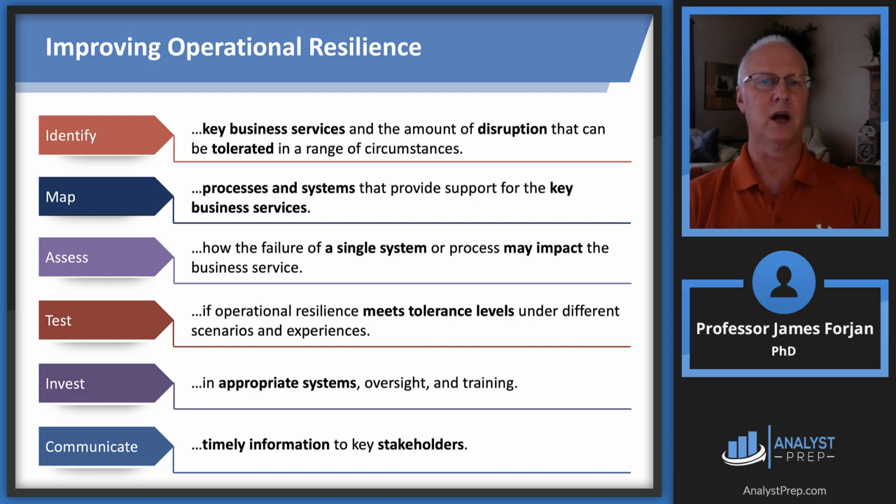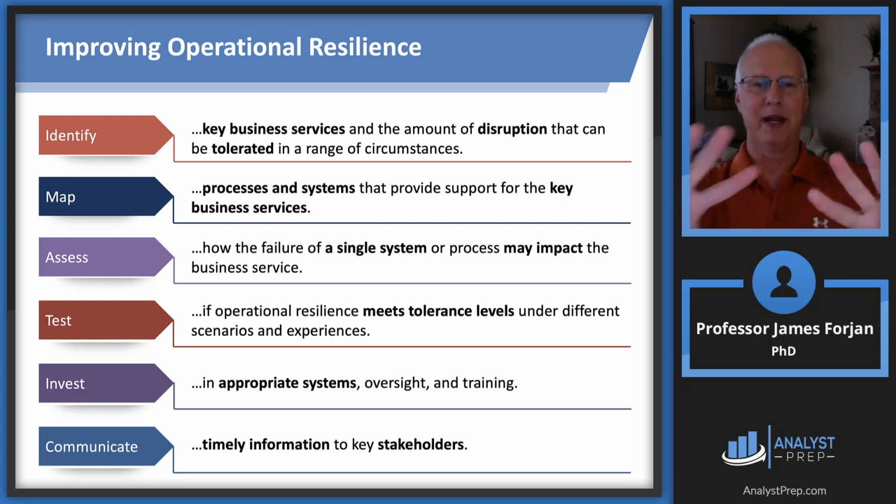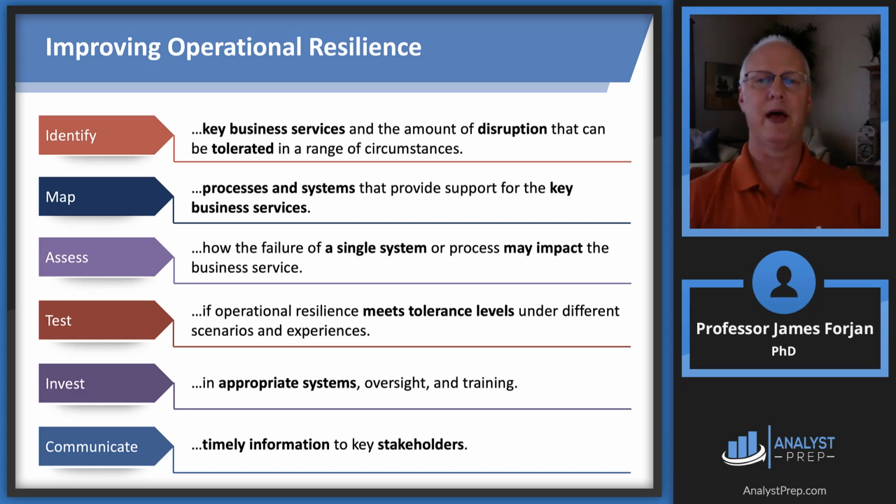So identify, that's an obvious notion, right? To map the processes and systems. So this is all part of identification. So we identify the risk, and then as part of identifying it, we map it. And you can map it any which way you want. You can map it this way, you can map it that way.